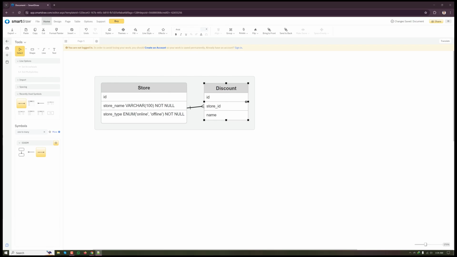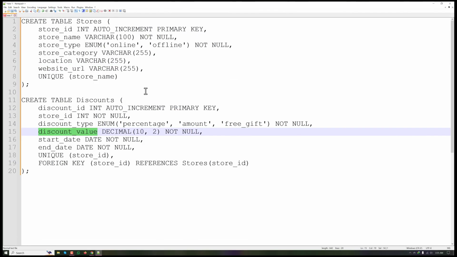Once we have discovered the attributes and their types, we can create physical tables to execute according to our database. In this step, we can take help of ChatGPT. In a ChatGPT prompt, I want to say that I want to have a table called store, and these are the columns and their types for the table. Give me the data definition language for my Postgres database or for my MySQL database. Then ChatGPT will provide you something like this.